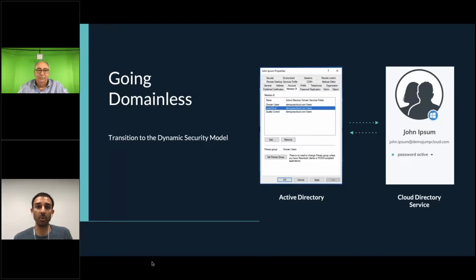But then there's a whole category of organizations that maybe were born in the last 5 to 10 years and never had a domain controller, because they used a cafe style internet model where their on-prem network was really just Wi-Fi, and you would come in and connect and go from there. For those folks, it's taking it to the next level. You're already starting with this base, which is you don't have a domain controller. Now you're going to add a cloud directory to make sure that you have full control over access, and then you're going to add the other components to make sure that you have a full domainless model.